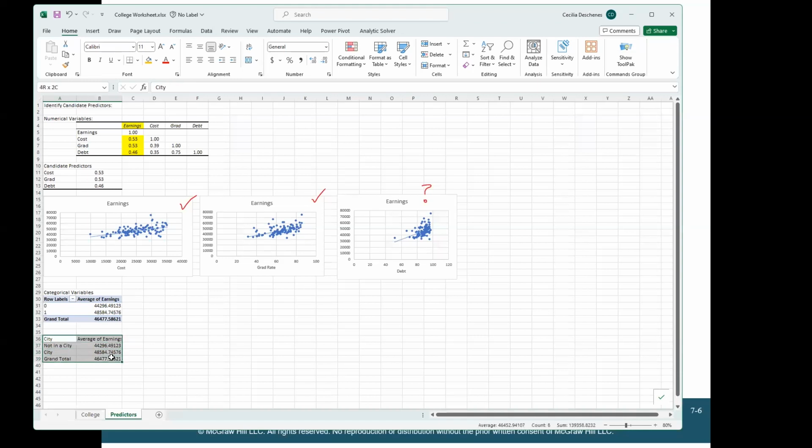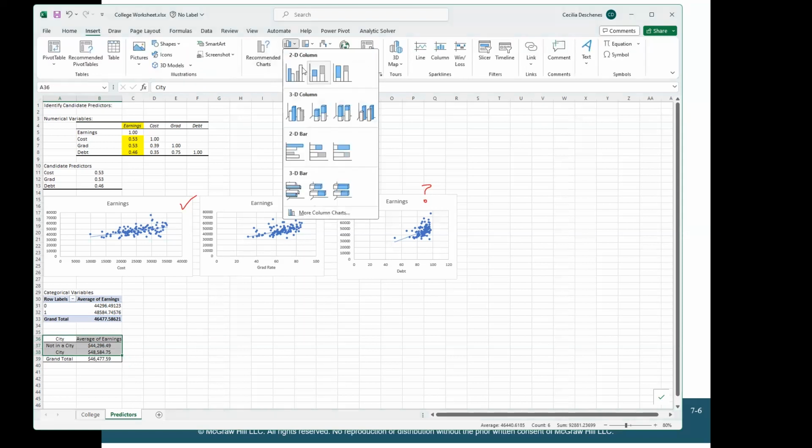All right, so the rest of this, let's just quickly format it. You guys know how to do all this, so I'm not going to spend a ton of time here. And obviously once we have this set up, if you had more than one categorical variable, you could do this for that other categorical variable. Okay, I actually prefer, let's see, okay. Now we're going to take these, let's grab the headers and leave off the grand total and insert a column bar chart.